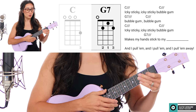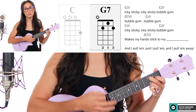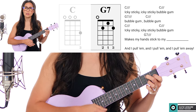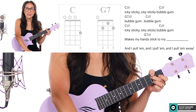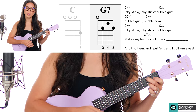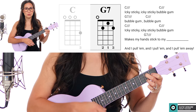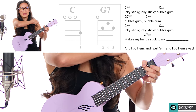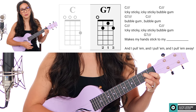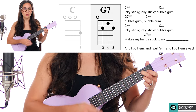I hope you enjoy. Oh, I've got icky, sticky, bubble gum. Oh, icky, sticky, bubble gum makes my hands stick to my knees. And I pull them, and I pull them, and I pull them away. Icky, sticky, bubble gum, and I pull them away. Oh, icky, sticky bubble gum. Bubble gum. Oh, icky, sticky bubble gum makes my hands stick to my uke.